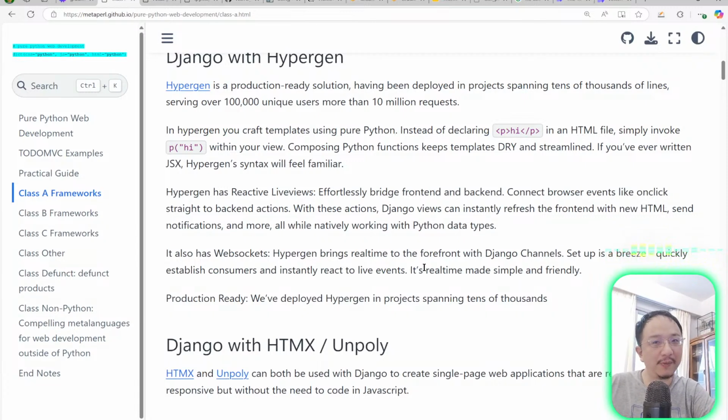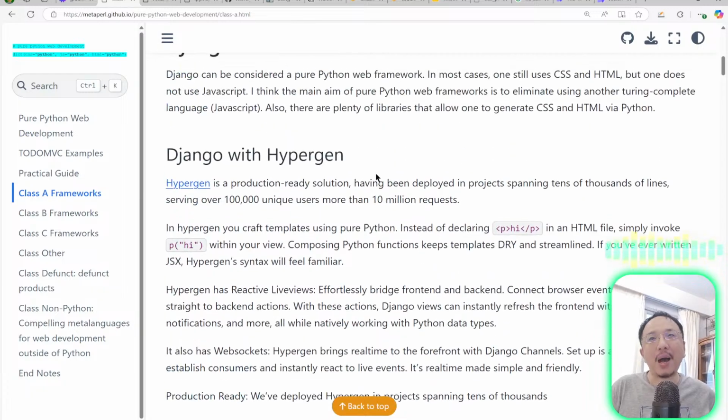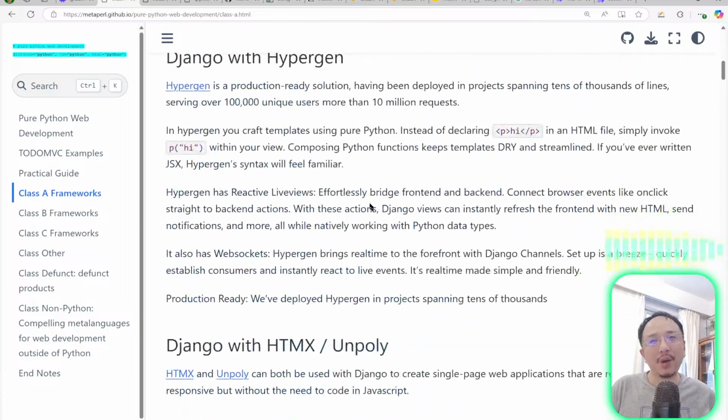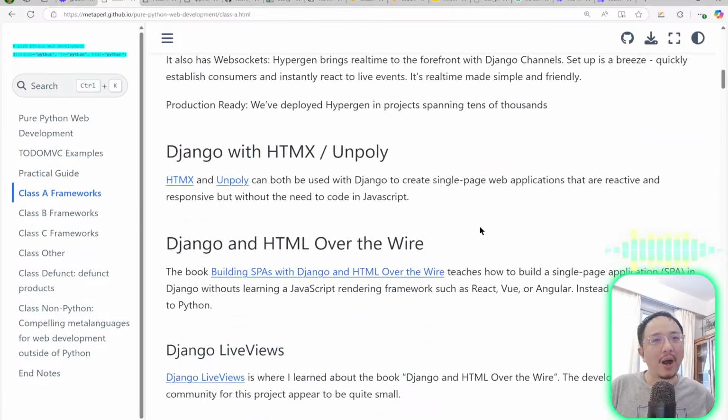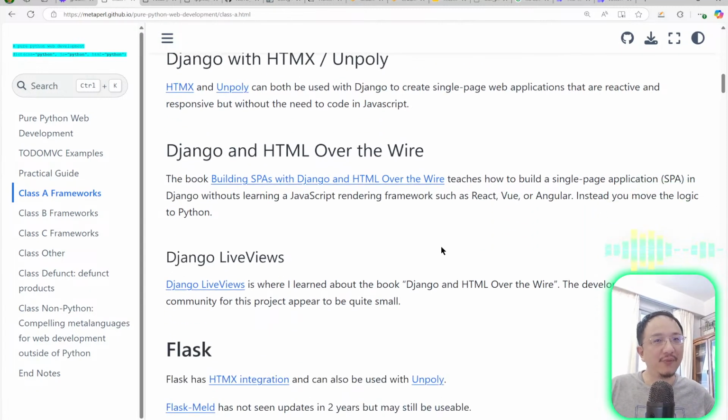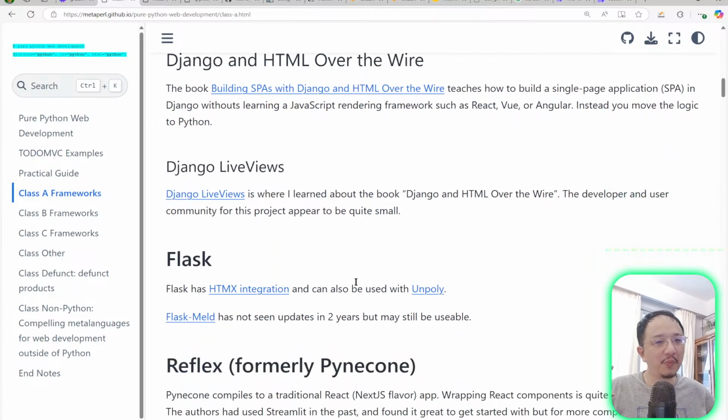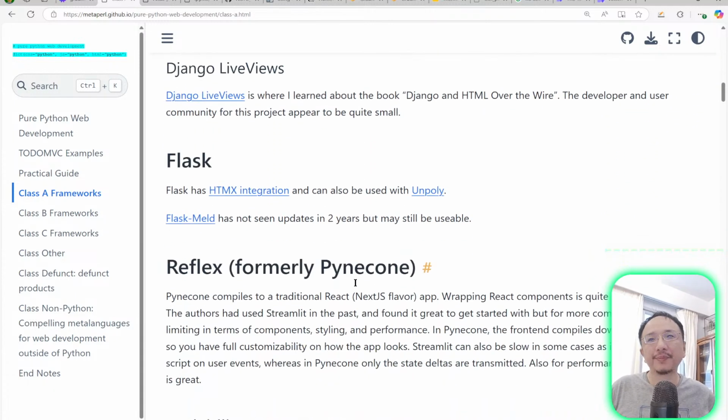But anyway, if you are forced to use Django, then there are some options. It's probably not what you are currently at, but if you are forced into this situation, there are some options for Django. Other than that, you probably don't need them.